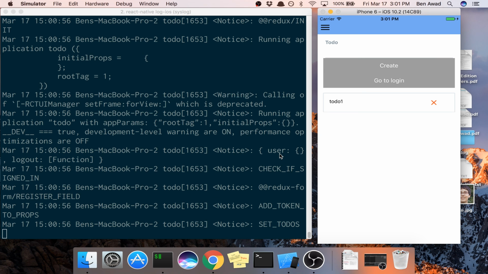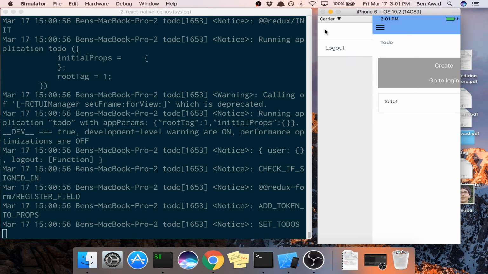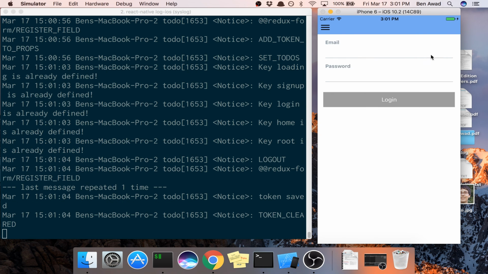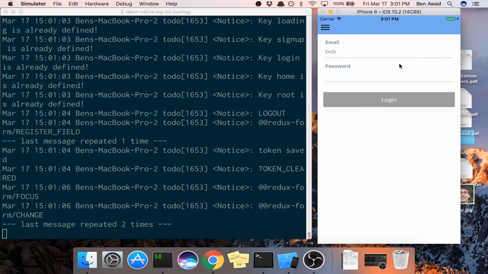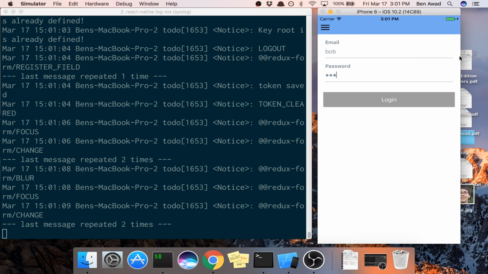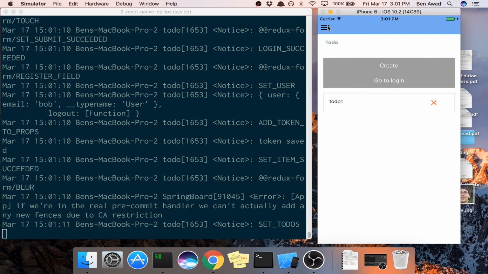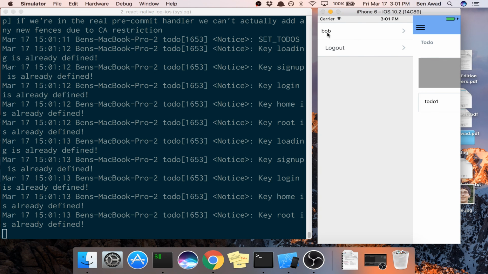And all the user in this case is just the email, but it's good practice for further in case we want to add more things. And we see Bob. Very nice.